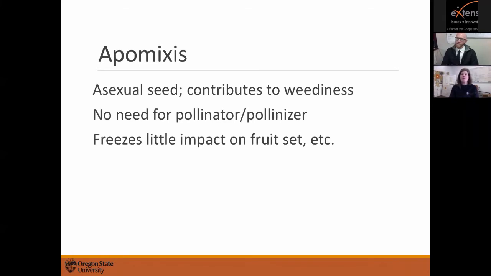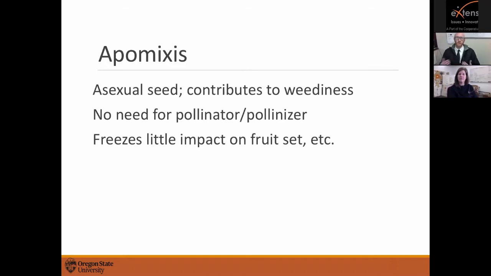So I mentioned apomixis. Apomixis is simply the production of asexual seed. It is a factor here on the West Coast, particularly in southern Oregon down into California, but even in the Willamette Valley. Cotoneasters are a bit weedy. We see them out of cultivation, and apomixis can contribute to weediness because there's no need for a pollinator or a pollinizer.